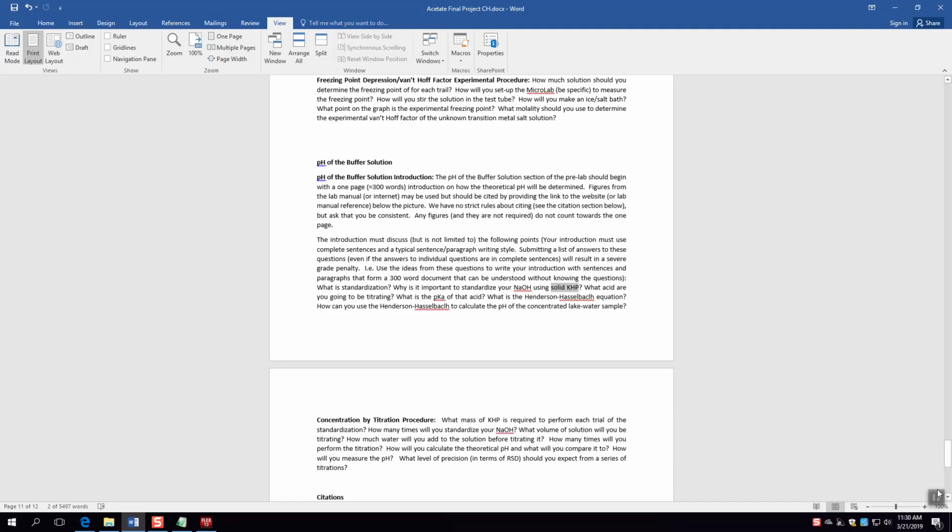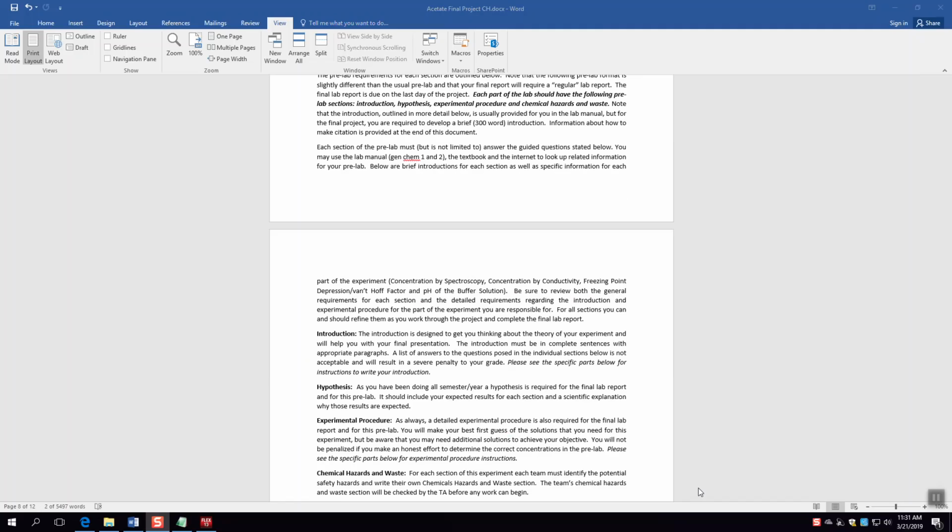The next thing that you need is the hypothesis. So for the hypothesis, you're going to assume that nobody has been contaminating this lake and that the concentrated sample has a pH between 4 and 9. Now, if it has a pH above 7, that would be very surprising considering that it's got acetic acid in it, but okay. So it should be between 4 and 7, really, but you're going to assume that it is between 4 and 9.